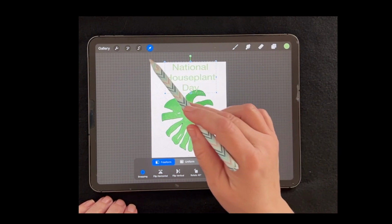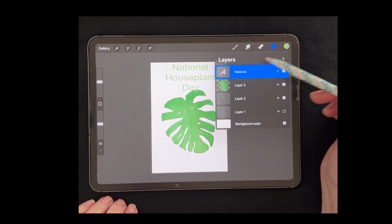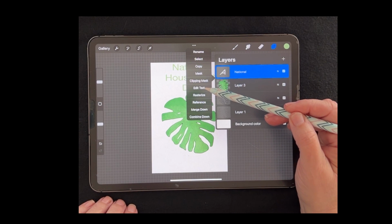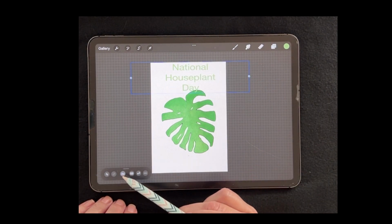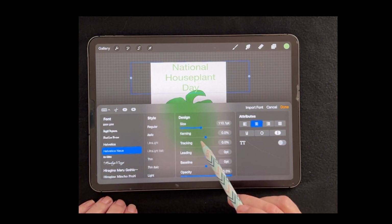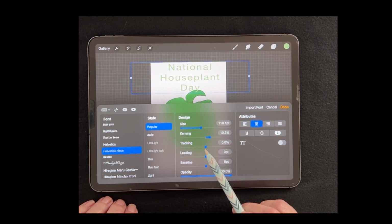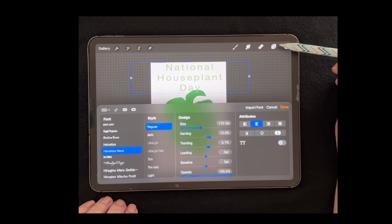And now I'm going to go into the layers panel, and I'm going to tap on that text layer on the left side and bring up my drop down menu, and I'm going to select edit text, and then go in here, and I'm going to change the kerning under the design section. And what that does is it just stretches out the space between the letters with kerning and the tracking. Tracking makes it so that the whole word is wide. And so just adjusting those two levels so that I have it exactly how I like.